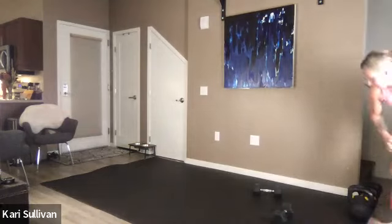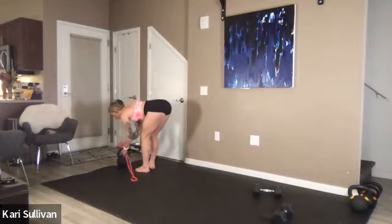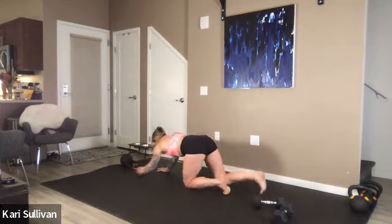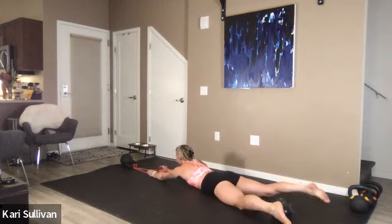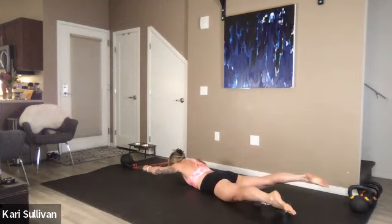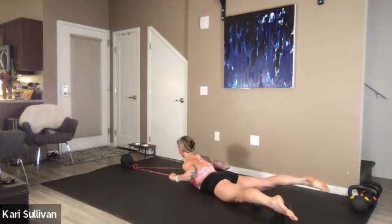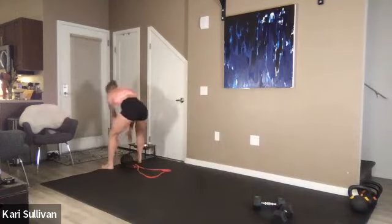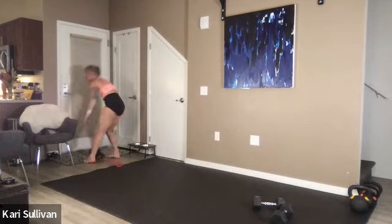Okay, and then the last piece, this is our little setup for today. You are going to anchor a band somehow, whether that's to a kettlebell like this, or to a door frame. And we are going to be in an arch position. I need to pull this band way apart, but anyways, we are going to lift, pull, reach back out, come back down. We lift like a lat pull down, reach and come back down. And again, I need to bring this weight all the way over here so it has a little bit more resistance on that band. Okay, so let's begin.